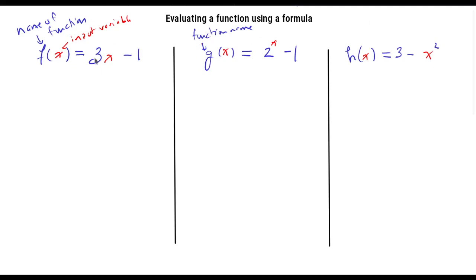Okay, so we have formulas defining these functions. They just tell us if we plug in some random number, this is how we would compute the output. So let's try that. If we evaluate f at the input 0, what do we get? So we're looking for f of 0. Input 0, the output is f of 0.